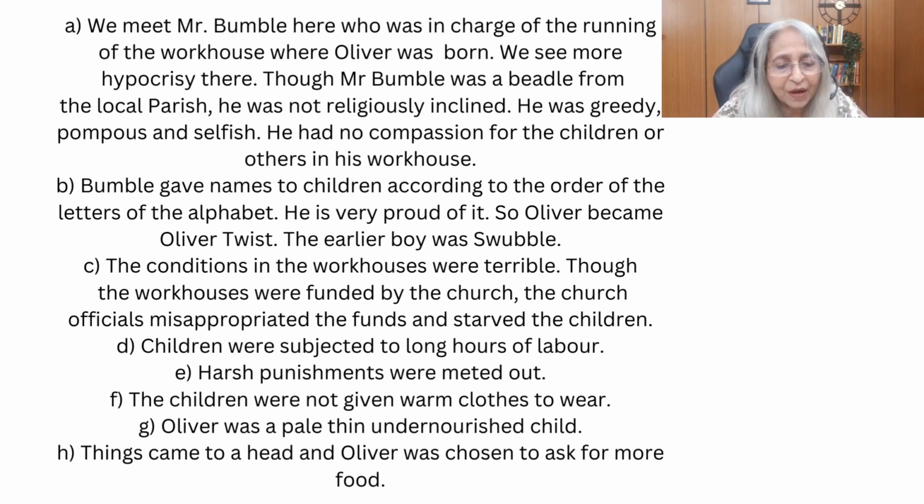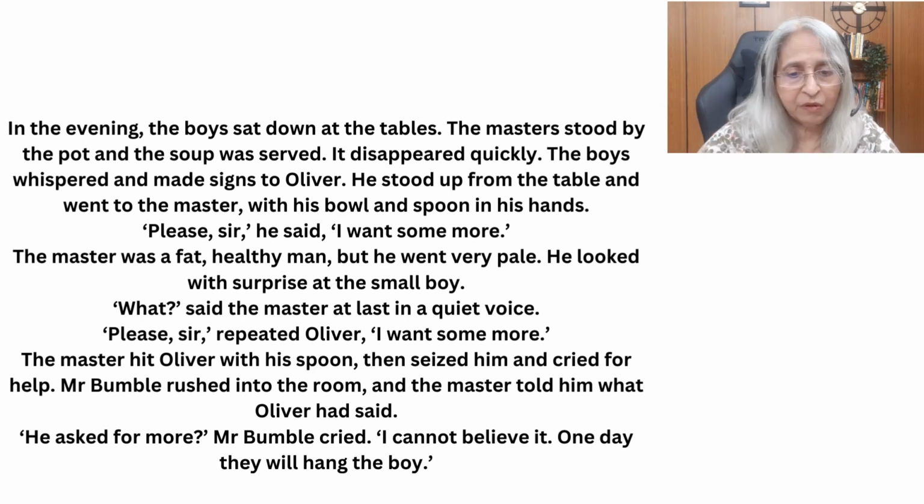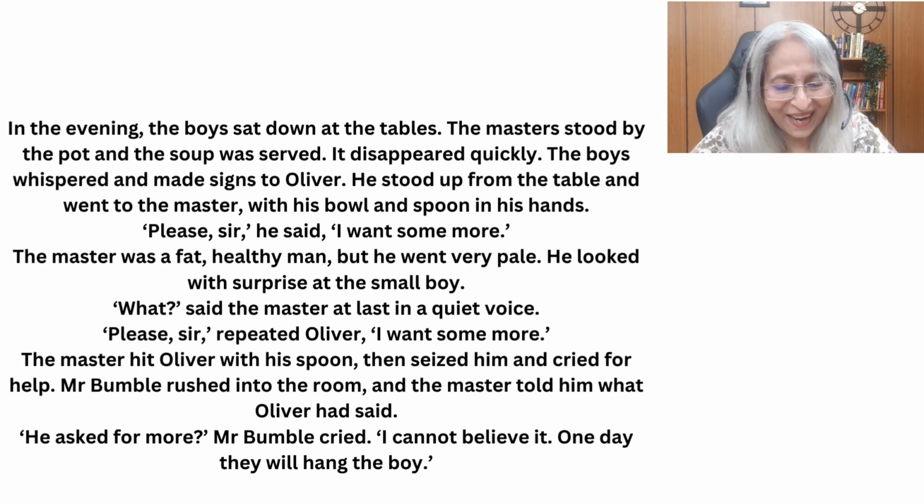Okay. We go to the next bit now. At the age of 9, Oliver was a pale, thin child. I don't know if I've done this bit already. Let me just check. Yeah, I think I have. I'm sorry. Okay, let me not bungle it up more. Okay, let's go to the next part.